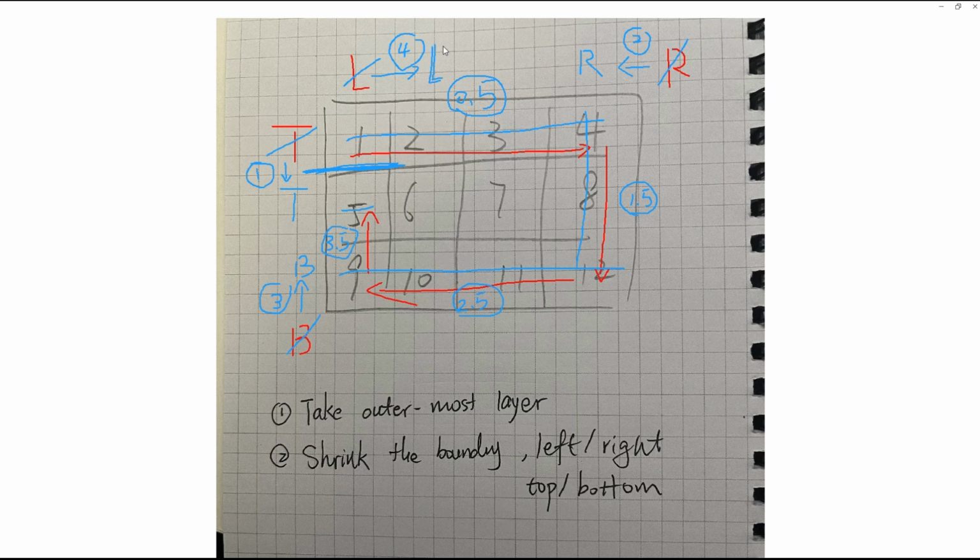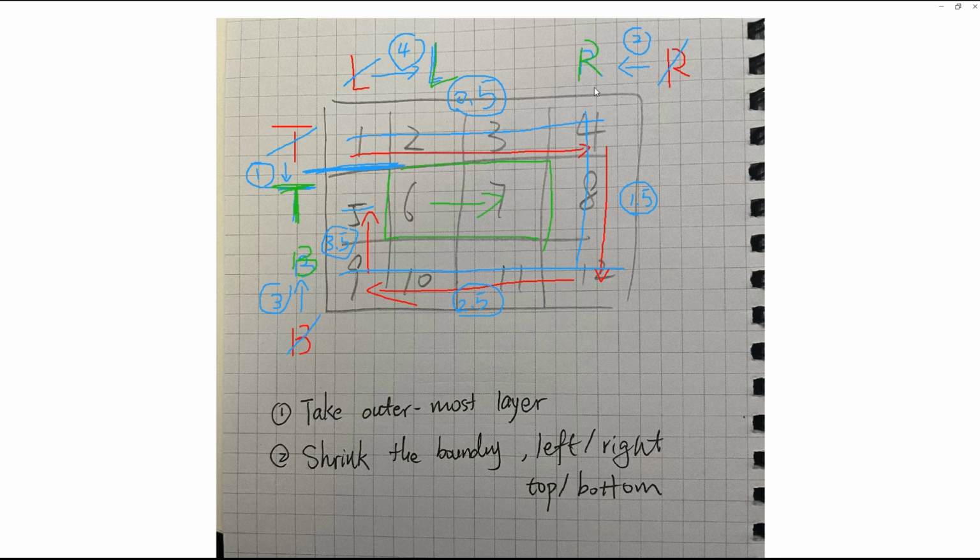I can change the color. Left, right, top, and the bottom. So in this scenario, we shrink our matrix to only keep the 6 and 7. So we will literally just conduct the same process to visit this shrunk matrix. And we start from the top left, which is 6, and go right.